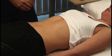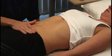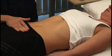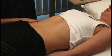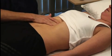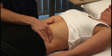Ask if the patient has any pain. Ensure that your hands are warm, and sit on or kneel beside the bed. Use your right hand, keeping it flat in contact with the abdominal wall, and avoid using your fingertips. Watch the patient's face for any sign of discomfort throughout the examination.